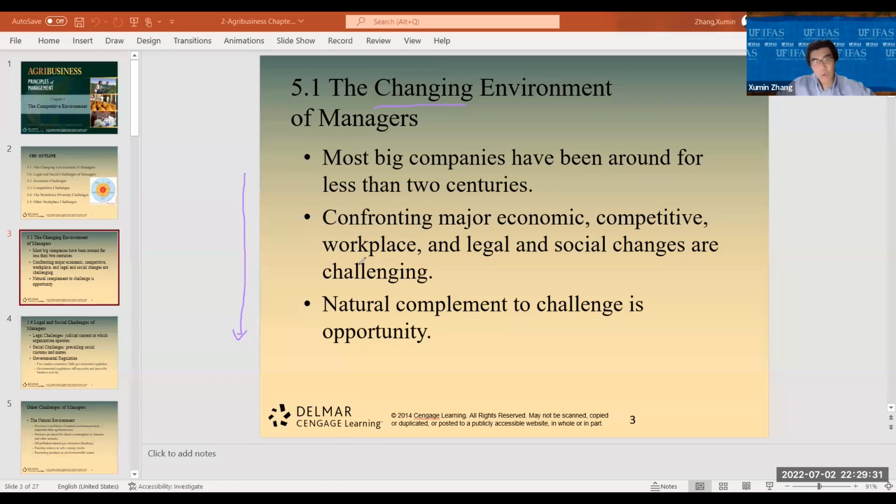Those bigger companies were new. They started small and then grew. The environment changed, the market changed, and they grasped the opportunity so they could grow from small to big. When we call them challenges, we know they are also opportunities. But honestly, there are many companies that went bankrupt and disappeared. A company starts, grows, and all of a sudden it's gone. Enron, right? It was about 22 years ago, around 2000. We call it the Enron scandal.